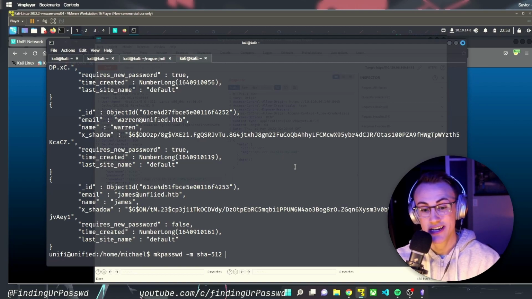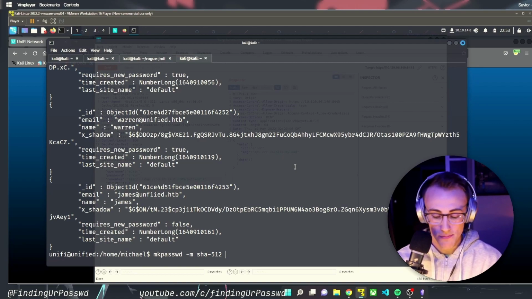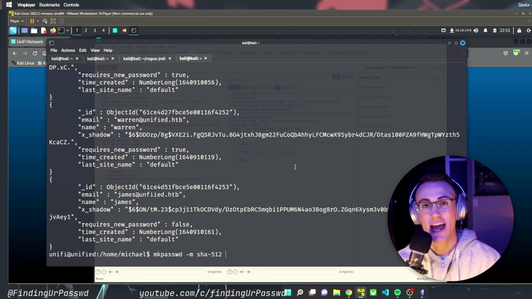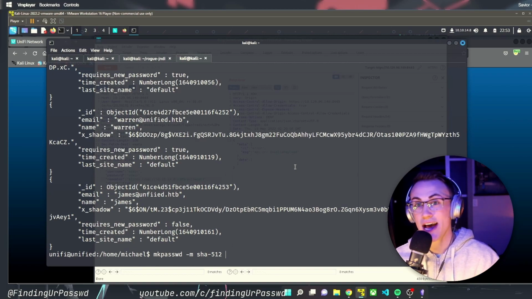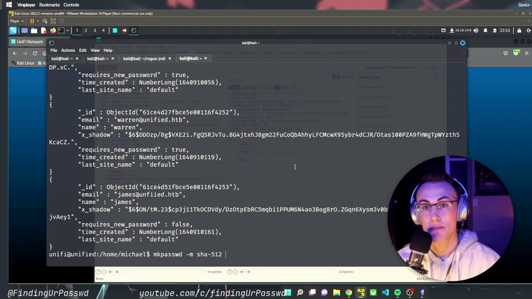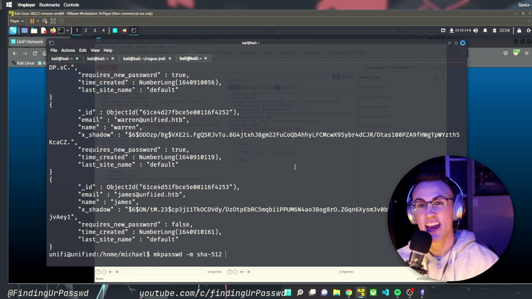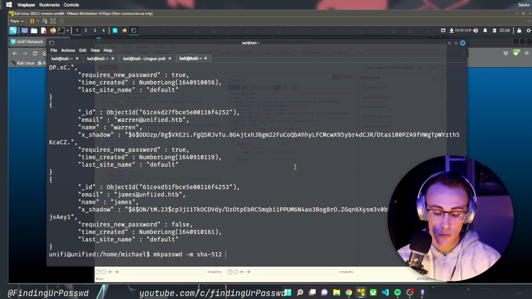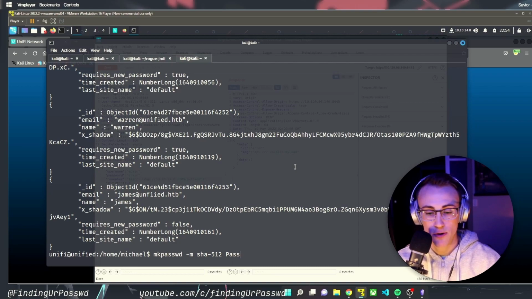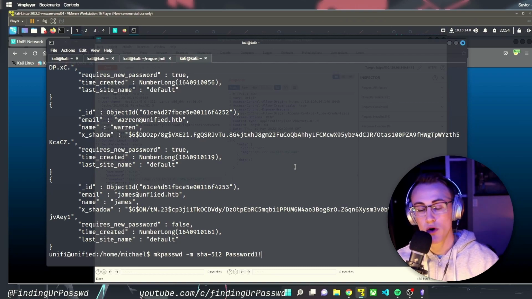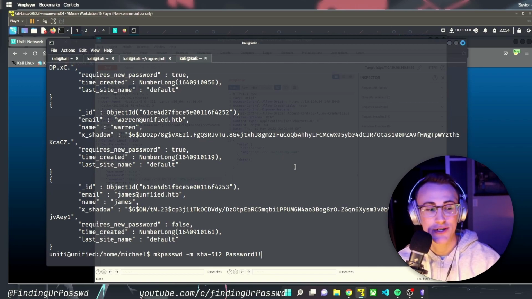But to do that, we actually need to enter a new password. I like to keep things simple, and I'd also like to try to keep the password complexity to some general statements. Some places will not hash it if it doesn't meet the password complexity requirements. So we're just going to create a password that is up to par with a very basic complexity. What we'll do is a capital P, I guess, for password, and then the number 1 and an exclamation point. That pretty much hits uppercase, lowercase, 8 characters, a number, and a special character. So we should be good to go in terms of complexity there.